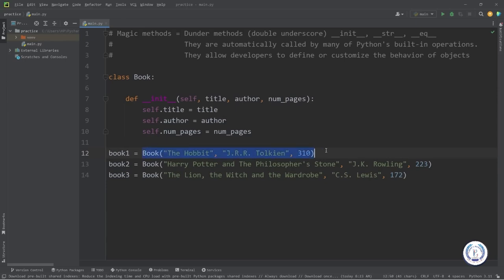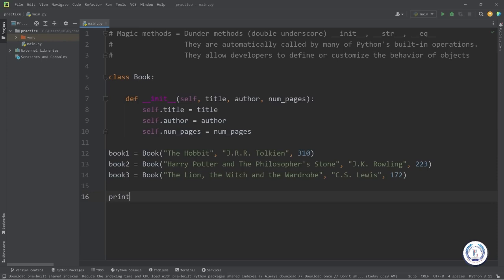When we call the class of book and pass in arguments, we will call the dunder init method. It's a magic method. It's automatically called behind the scenes. Within this magic method, we can define and customize the behavior of objects. And in this example, we're just assigning the attributes of title, author, and number of pages. That is one built-in operation of Python.